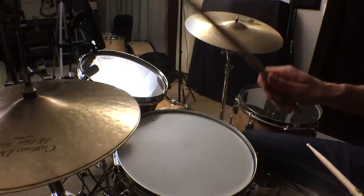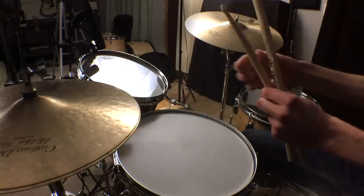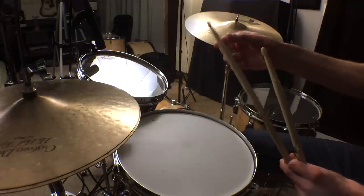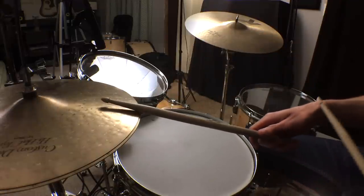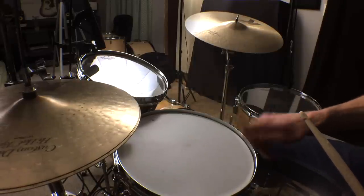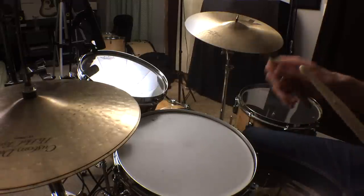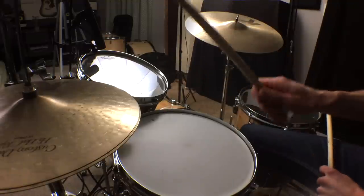So for me, it's about right here, where we're kind of a little past the shoulder of the stick, and we're really more onto the neck of the stick, where we're getting right up here. And the closer to the end of the stick you are, the more rebound you can actually get here on the edge. There's a big difference between playing here and playing here. When I'm out here, I can be super loose, and really my hand is able to relax, and I'm still able to get a lot of speed.